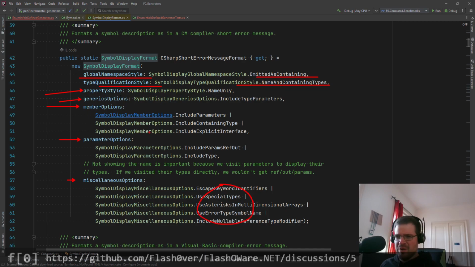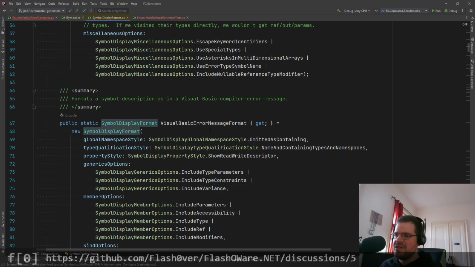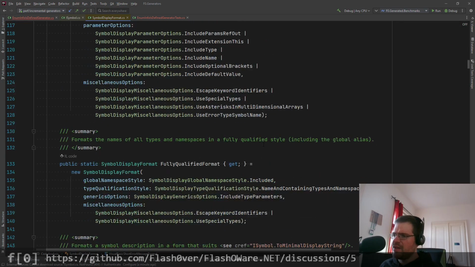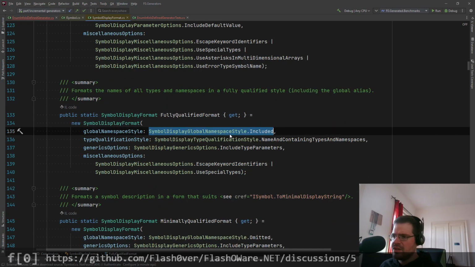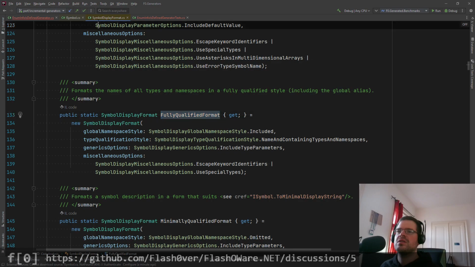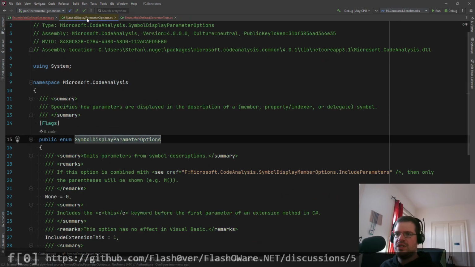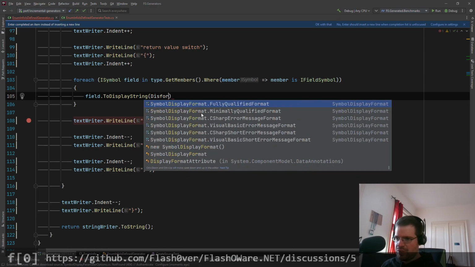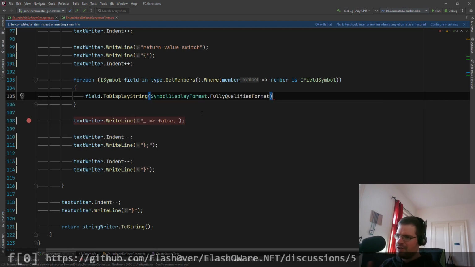What do we have here? No, this doesn't look right. But I guess we could create our own if there is none that fits our needs. This is omitting. This is omitting. Including name and containing type and namespace. Oh, this fully qualified format looks promising. Let's use that. So we go back to our ToString, say display format, fully qualified format.